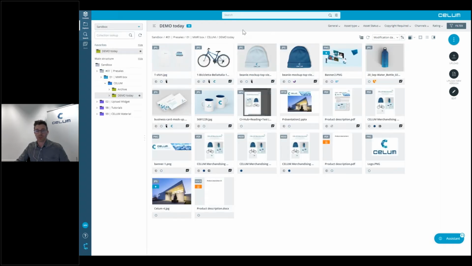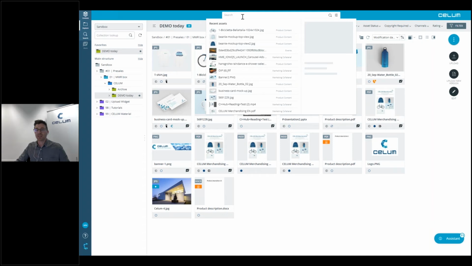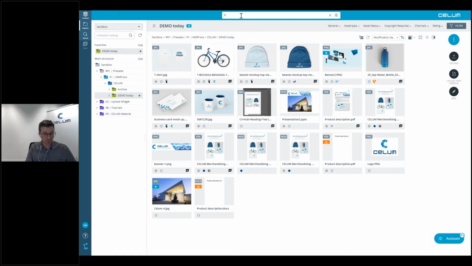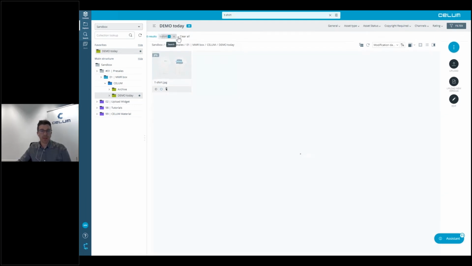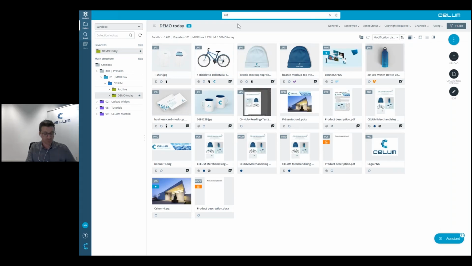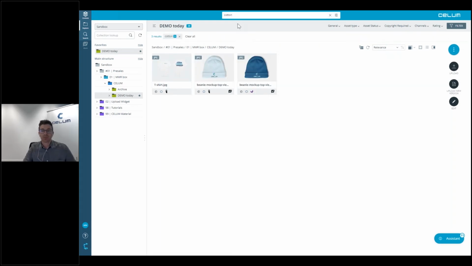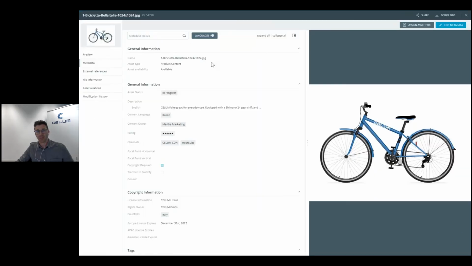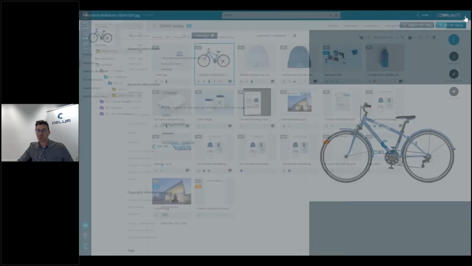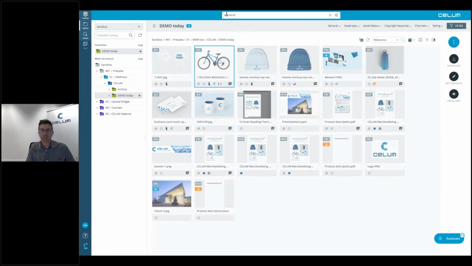Another way to search my asset is via the search bar up there. And I can search, of course, by file name. It's really easy. But of course, if I'm looking for cotton, for example, as a keyword, I have different file names, but as everyone has the same keyword, I will find it. And if we are looking for something specific, maybe in a description field, so in a text field like here, Shimano, it works in the same way.